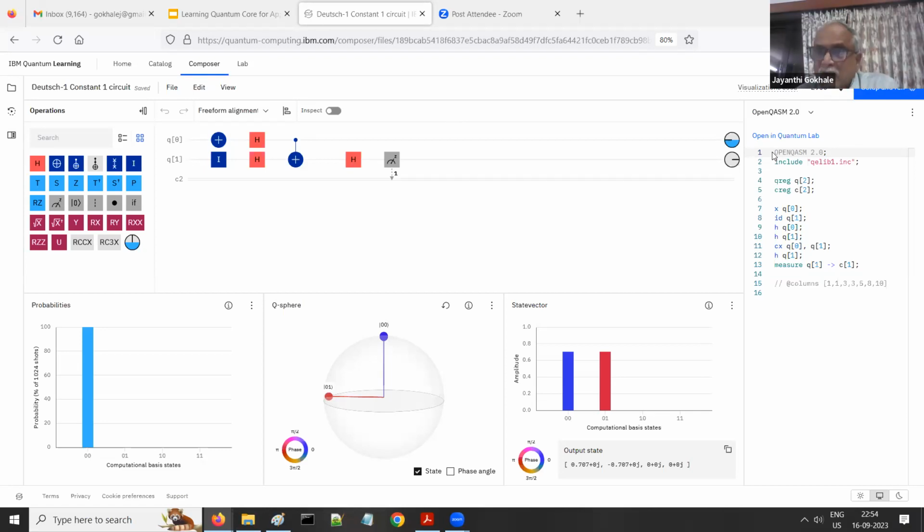Number 2, onto the right-hand side, what happens is, as you drag and drop and create your circuit, this quantum composer automatically creates an assembly implementation. We call this a quantum assembly implementation. This is basically a register-level representation of these particular gates and the associated programs. So that entire program gets created. So this is your QASM, the quantum assembly implementation of your circuit.